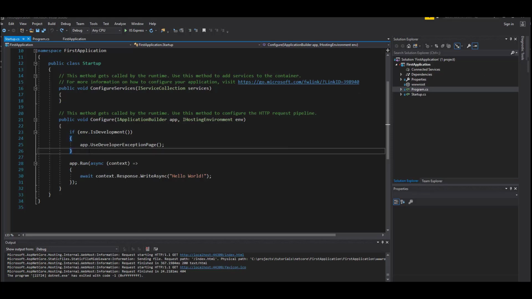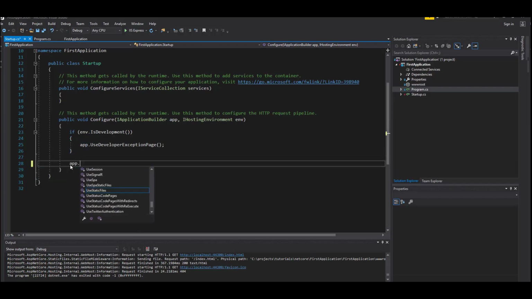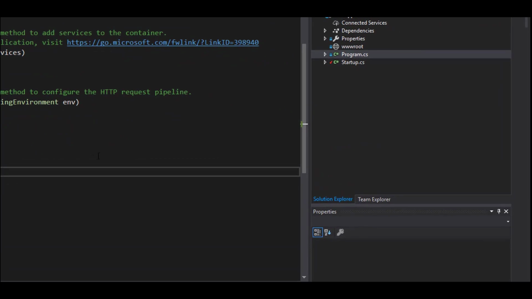So in order to see how this works, what we want to do is get rid of this app.Run, because it's always just returning the same response, hello world. And what I want to do is say app.UseStaticFiles. So if we ever wanted to set up things like CORS headers, if you guys are familiar with that, you would end up doing all that here, and you can actually set up custom functionality for all that stuff. And in case you guys don't know, CORS headers allow one server to get a request from another server, which is typically prevented by default for security purposes.